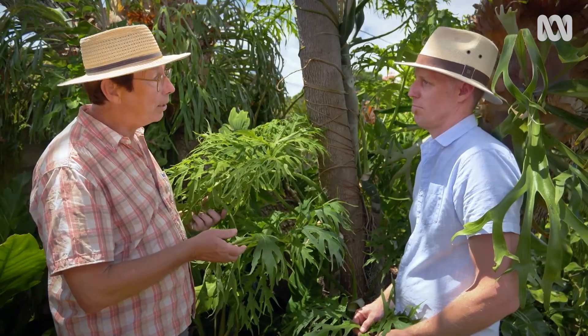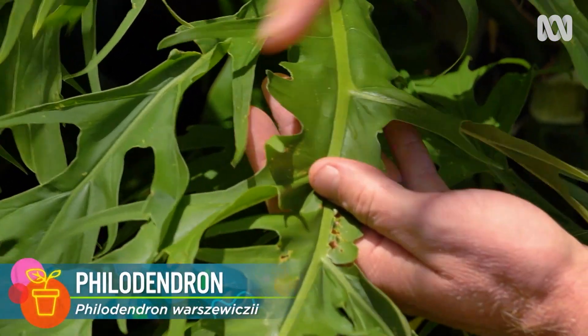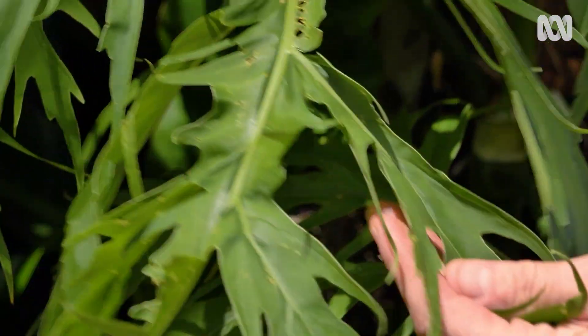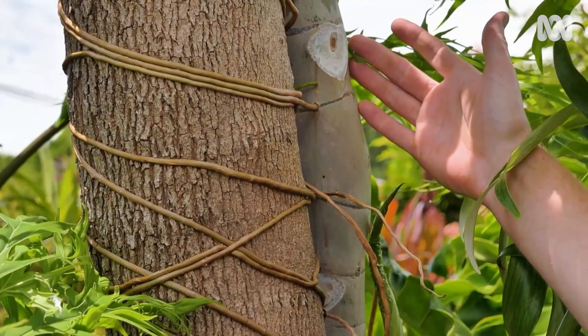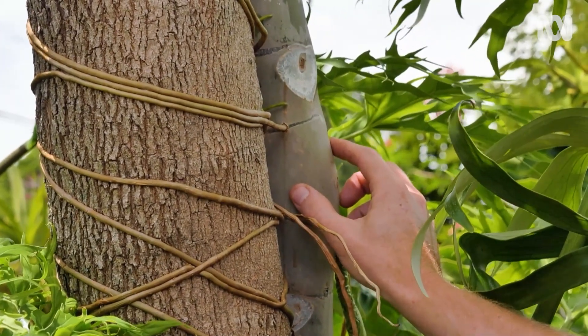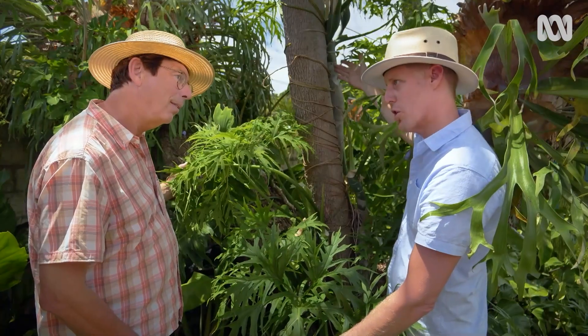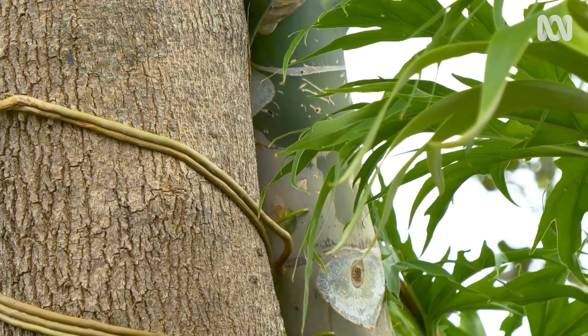So what are you learning about these philodendrons? The first thing is I'm exercising reading a plant. In this case we've got a great example of a plant with leaves that are heavily fenestrated — meaning they've got big gaps between them — and that tells you that it most likely is trying to conserve moisture, so it possibly comes from a very dry or low humidity environment. The trunk thickens as it climbs up, but the exposures are talking to the plant's genetics and stimulating it to conserve moisture in case there's a dry period. Because it's in the shade it doesn't feel too stressed — it doesn't have to go too far with being succulent, so it's putting on a lot of vertical growth but retaining quite a thin trunk.